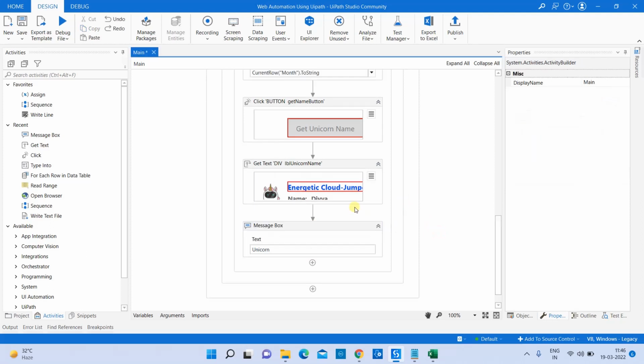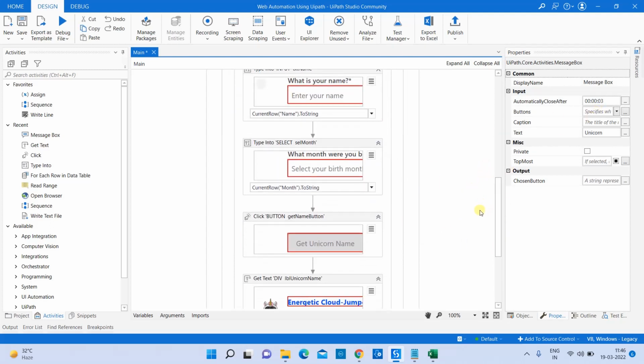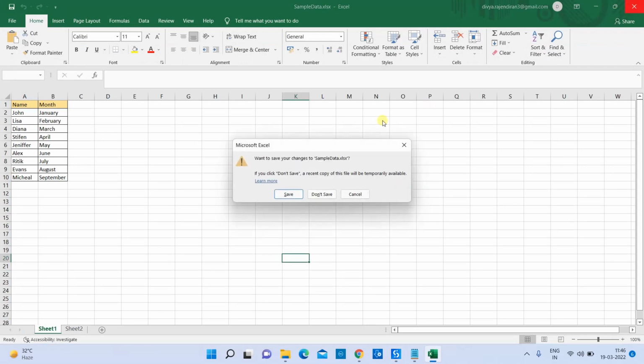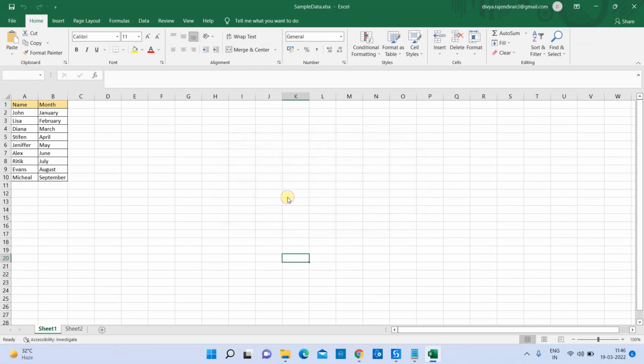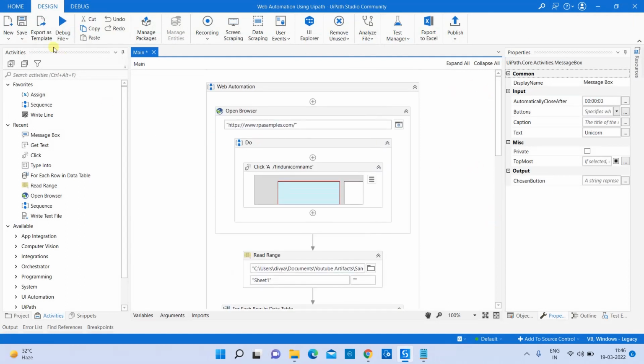I'm just mentioning 3 seconds. What will happen? It will wait for 3 seconds, display, and then go on to enter the next data. Okay, that's the way. I'm using read range from a workbook, right? So I have to close this Excel file before executing. Okay, done. So let's execute this program now.